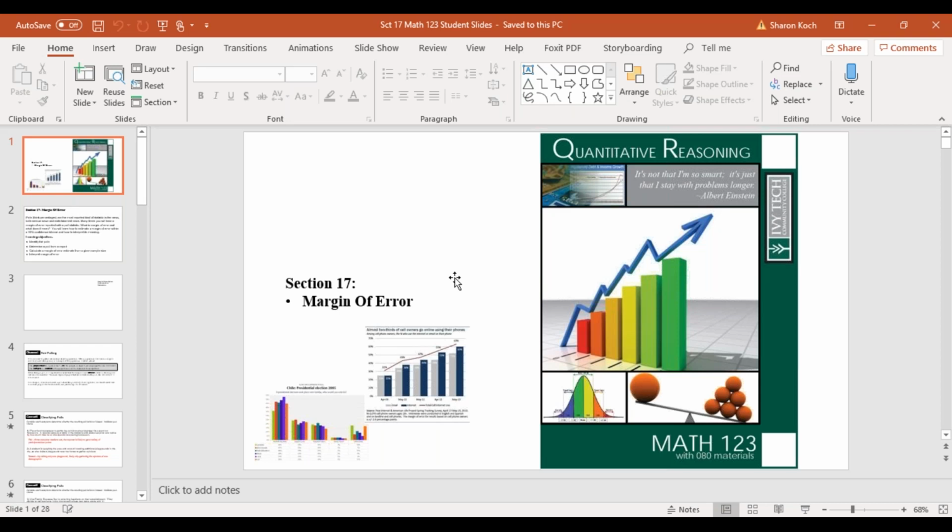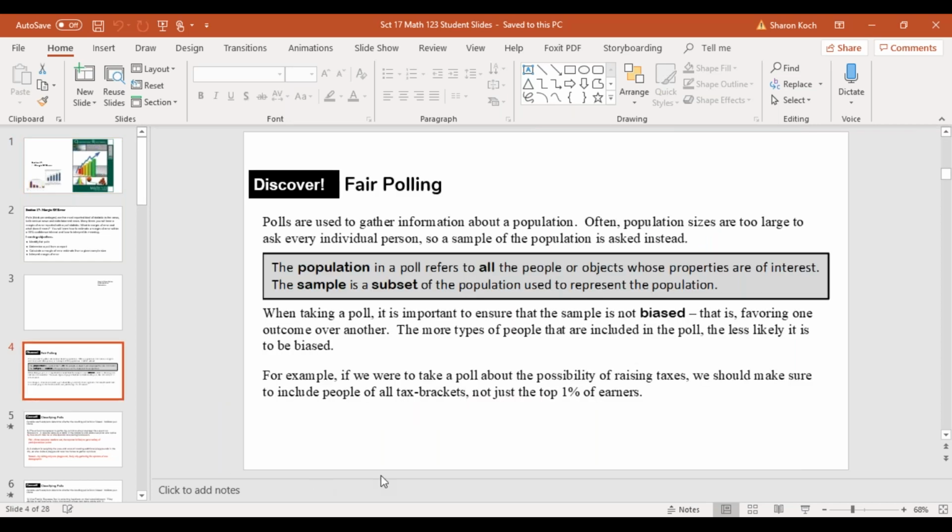Maybe somebody was collecting the data by hand and they wrote the result in the wrong column, or maybe there were two people next to one another and they were asked, who are you going to vote for in the next election? And the one person was afraid to say theirs out loud, so they just agreed with the other person. So, there's always room for error, just different types of error. And that's what we're going to be looking at, what we consider margin of error.